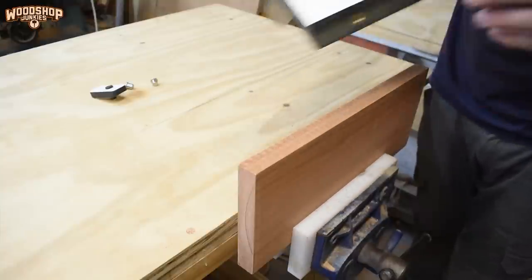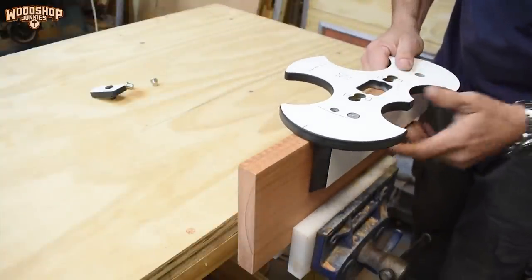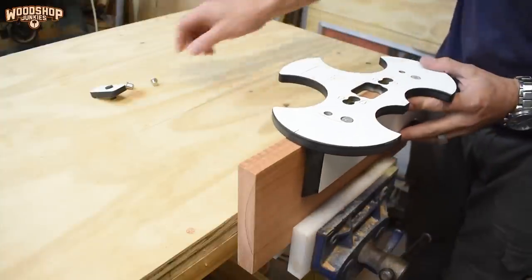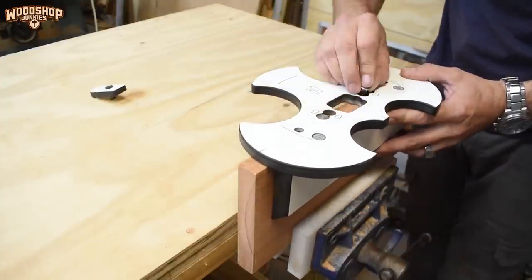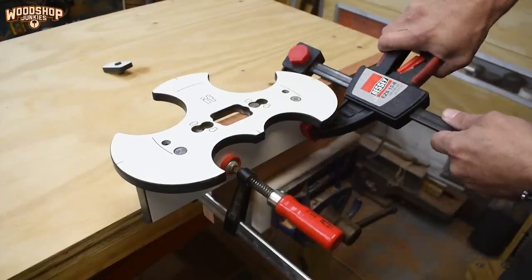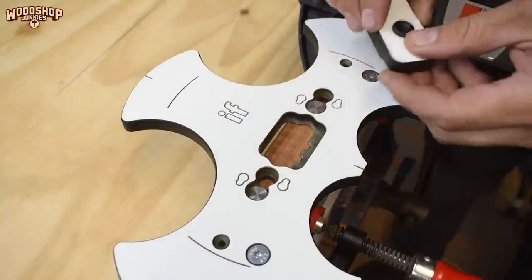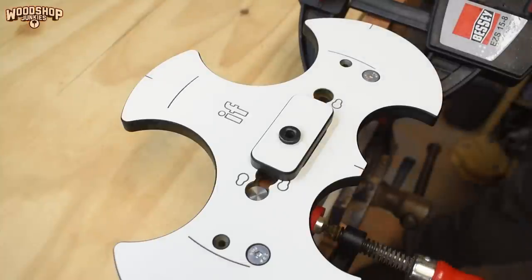Okay, so after my jig is set up, the next step is aligning the jig with the stock so that I can make my first cut for all three of the joining methods. I'm going to use the fence to reference this surface, and I'm going to use the gravity stops to reference this surface. Then I'm going to secure the jig with clamps. And as I said, because I'm grouping the gravity stops like that, I'm going to place the drill bush insert like this so that it is in the center of the two.